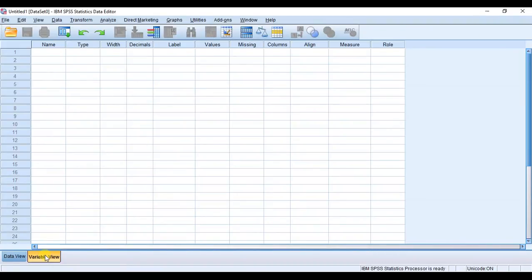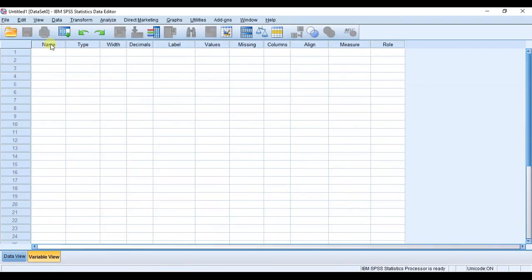And in the variable view tab, this is primarily where you're going to be managing your variables. Now, in a later video, I will explain what each of these columns here mean. But for now, I really just want to direct your attention to the first column, titled Name. And this is the column where you are going to be listing the names of each of your variables. So suppose you are conducting a survey. You could enter each of the survey questions here, each of them being their own variable.